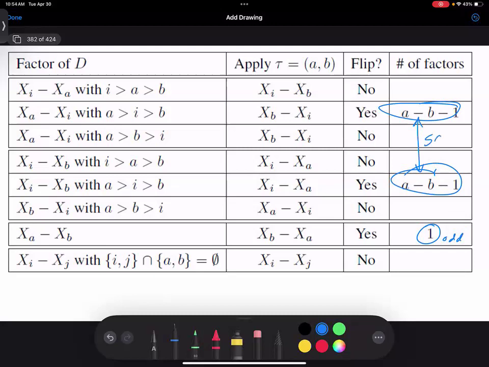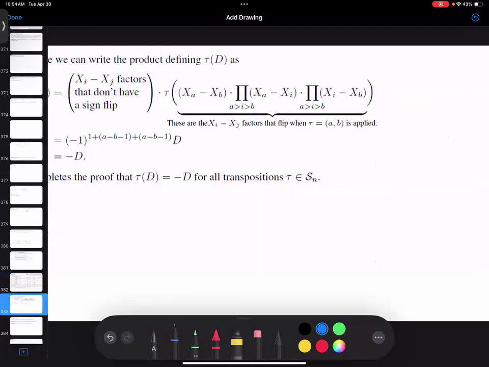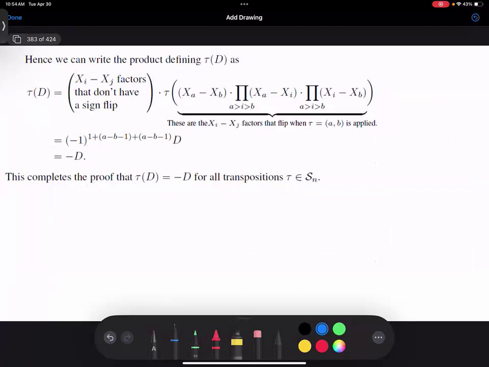It's the same. He calculates exactly what the same number is, but I can just match things in pairs. And so I only need to calculate the number of sign flips as to is it even or odd. When you write things down, we have all the factors that don't involve an A or B. Those are unchanged. We have the factor xa minus xb, which has a sign change. And then we have the two other ones that are going to be matched in pairs. Each one of them is going to have a sign change. So the number of sign changes is going to be odd.